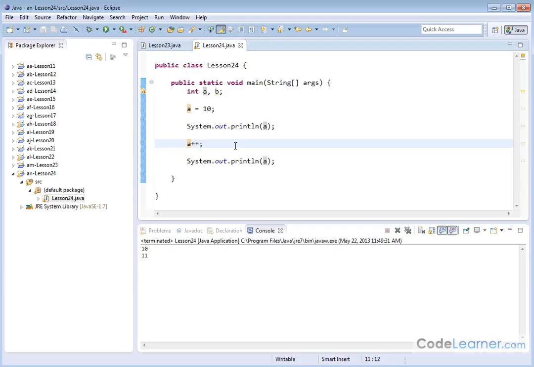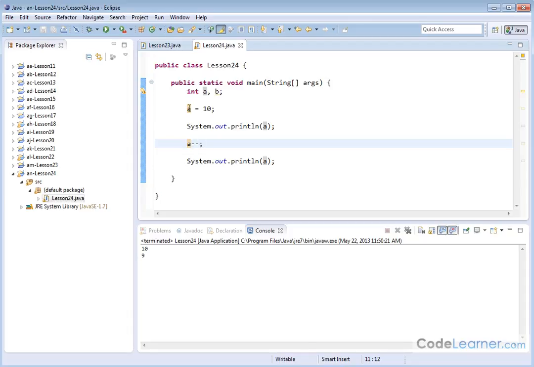All right, so instead of plus plus, you can also say A is equal to A minus 1. What do you think that would be? That decrements the variable, that subtracts 1 and stores it in there. And we run that, you get 9 is the new value. Well, there's a shortcut for this as well. Instead of A is equal to A minus 1, you can say A minus minus. And this, again, tells Java, whatever's in here, just subtract 1, store it back in the variable, and there you go. You have the same output there.